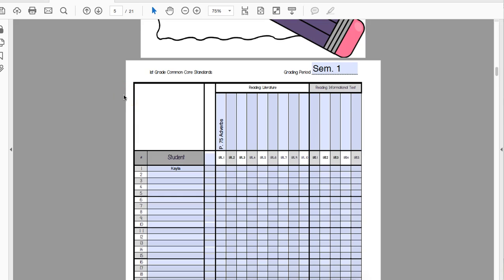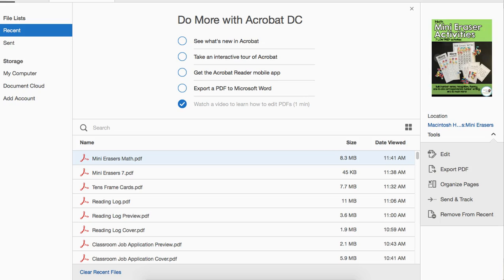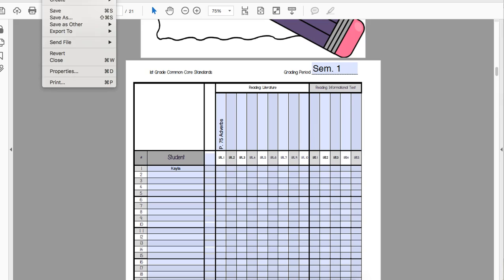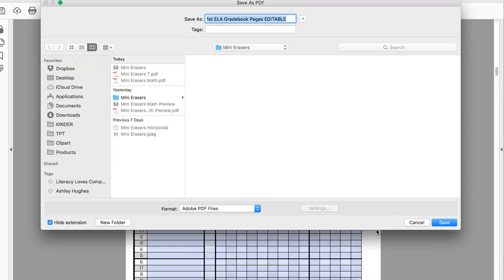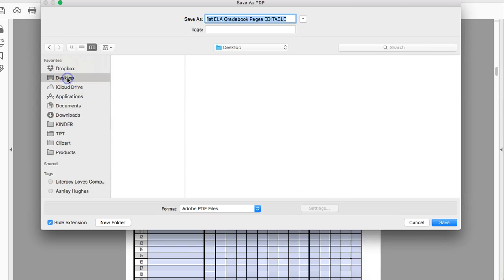To save one of my products like this that has been edited, I like to save it as a different title just so I still have the original. So when I do that, I will go to the options and I'll go File, Save As, and I'll find what file I want to save it into. And right now I'm going to choose a different folder just as an example. I'm going to save it actually to my desktop. And I'm going to put the year. So I'm going to say 2016/2017. Maybe let me do the dash.